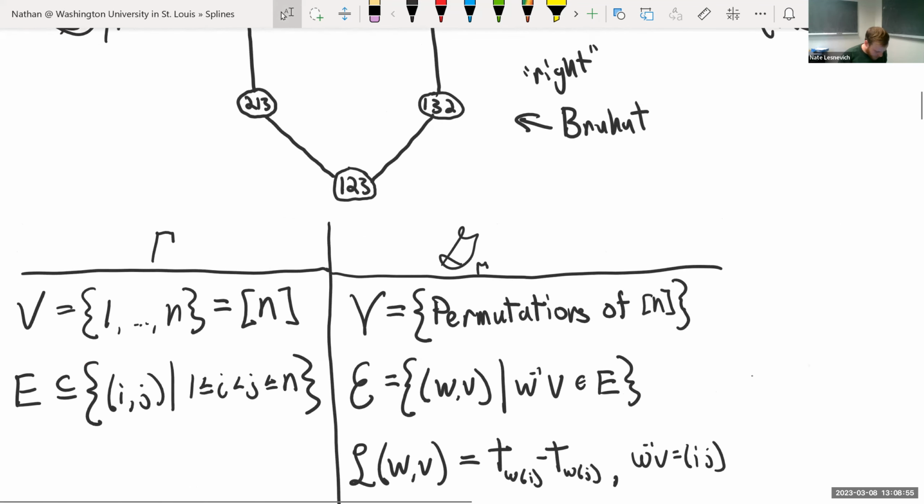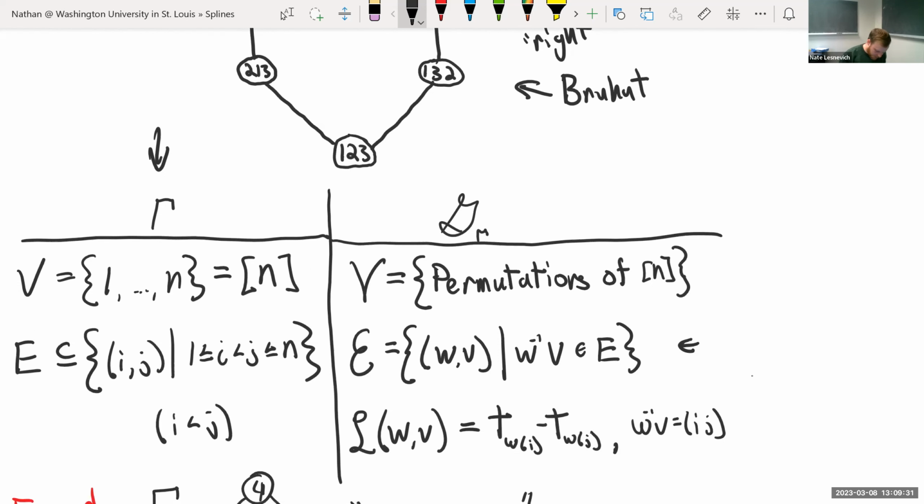So, right, I've drawn a little table out. We're going to have our gamma vertices 1 through n, edges i less than j normally, just to make sure I don't repeat myself there. And then for G sub gamma, our vertices script V are going to be permutations. Our script E edges are going to be this set, which is the same as right multiplication.